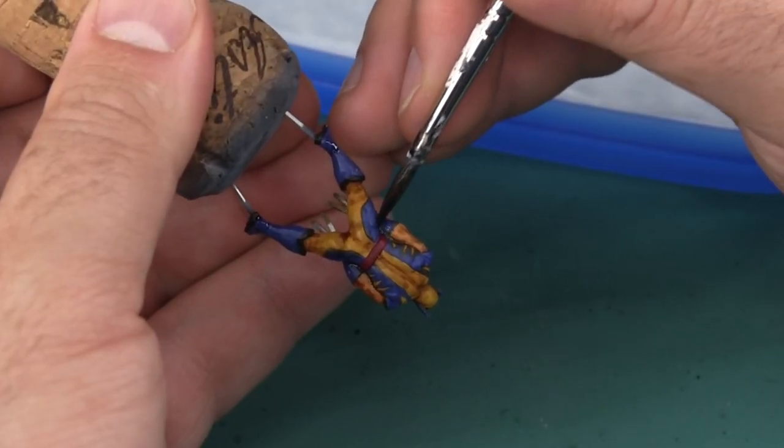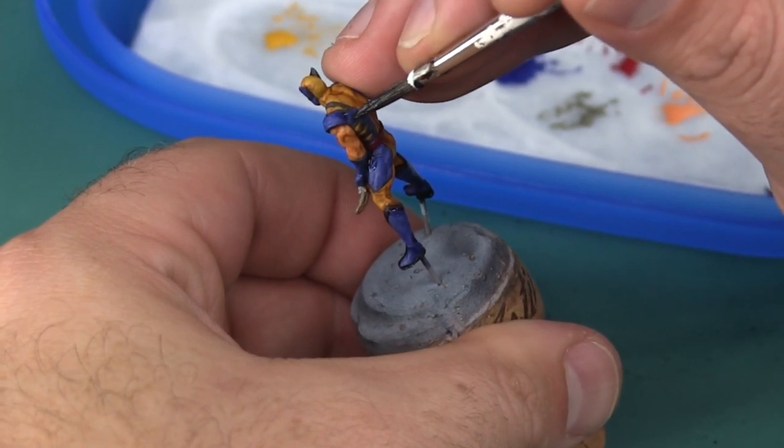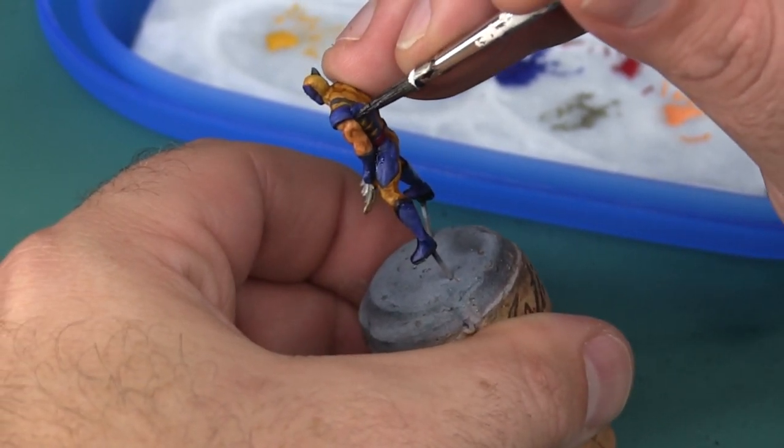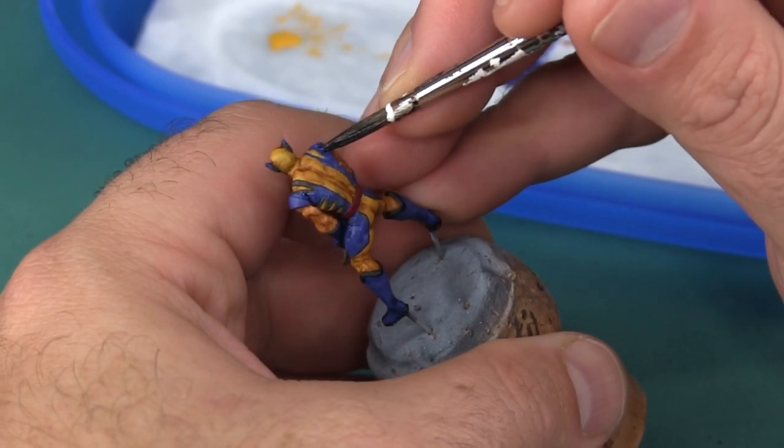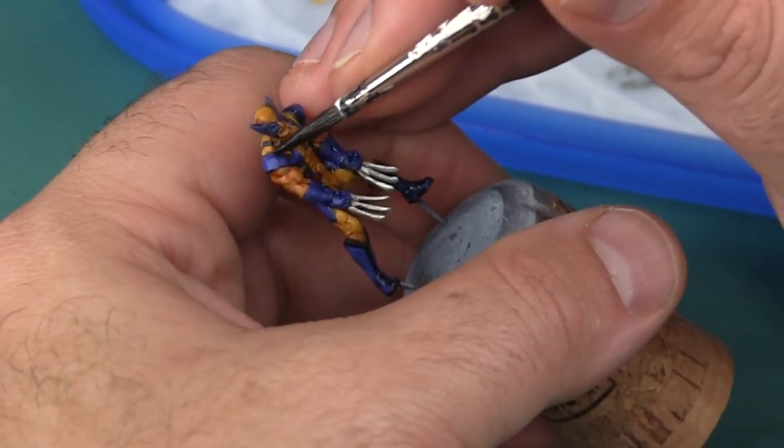I'm also applying it specifically to creases in his muscles on his thighs, but there's not a lot of them. As mentioned before, this is a fairly smooth model where the muscle definition comes into play. They're not deep creases, and so it's a little bit hard to get the blue wash to hold to them.